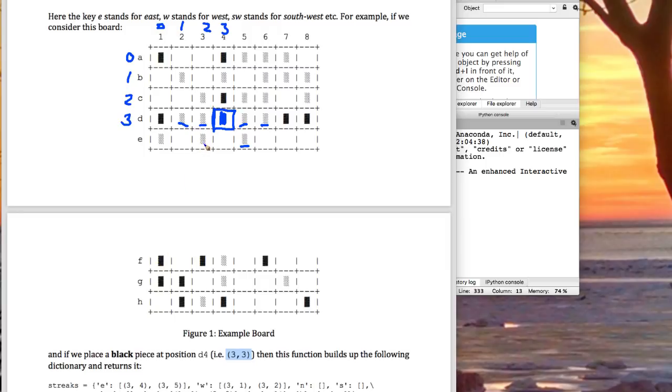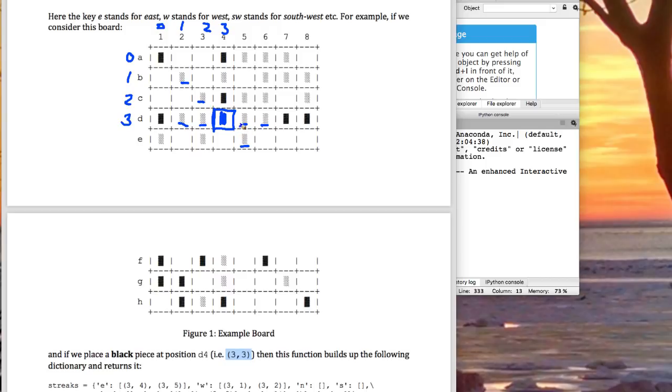Whoops, I got to make sure I get these lined up right. This goes into this one, so that's terminated by a space, so that's no good. And then in this direction, there's a black one, so we pick up this guy, this guy.